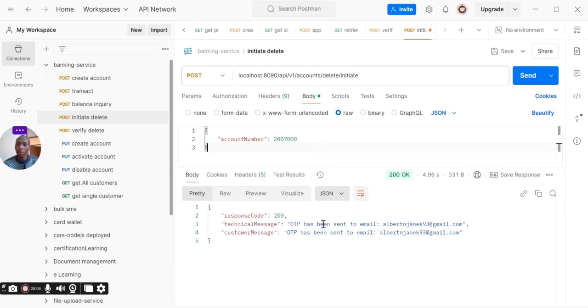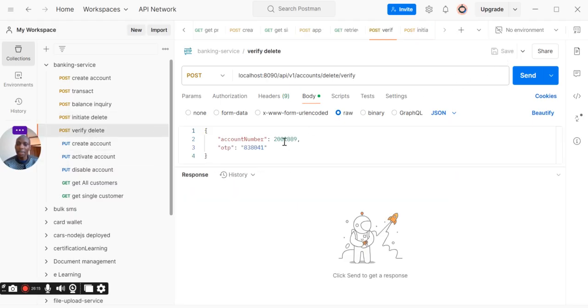So OTP has been sent to your email. Let me go and check the OTP and then come back here and verify the delete account. You pass the account number, then the OTP.